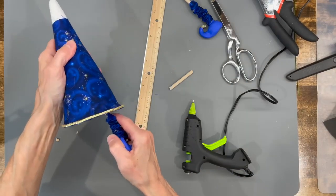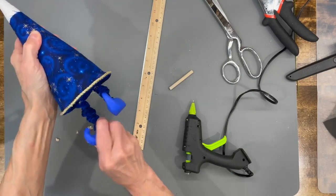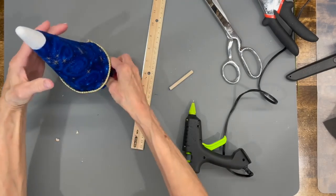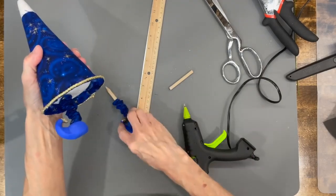Okay, next we're going to attach it to our styrofoam cone. Center the legs there, spread them out a little bit, and push them on in. Once you get them exactly like you want them, take the legs back out, and we're going to put a little hot glue inside.